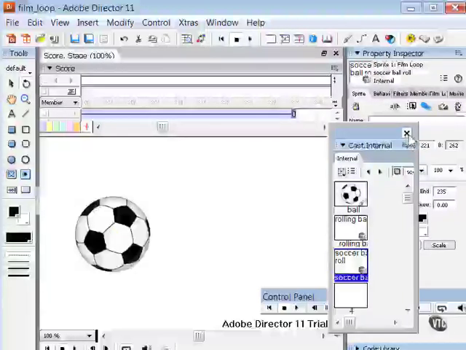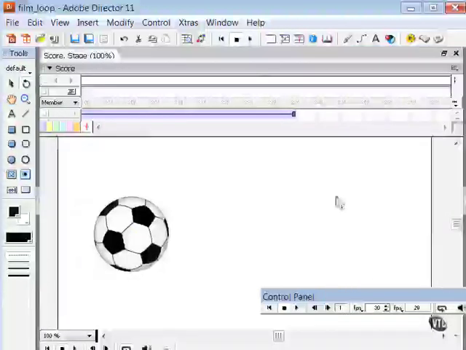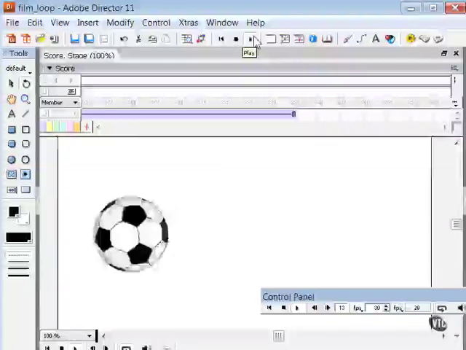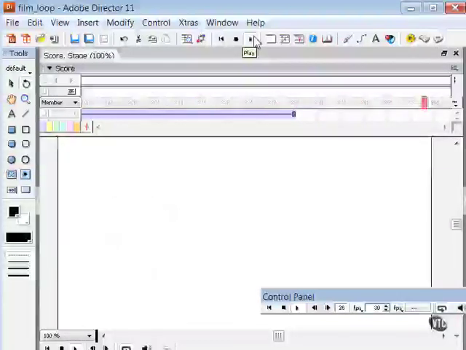Let's go ahead and close my cast window and close my properties inspector, rewind the movie and play it. And you can see that I have a nice spinning ball there, or rolling ball I should say, and then it gets to the end and stops.